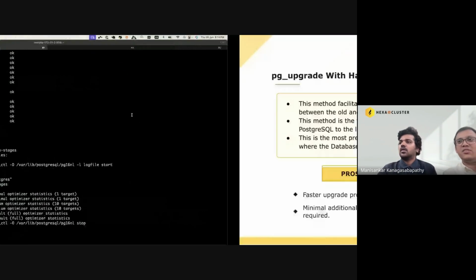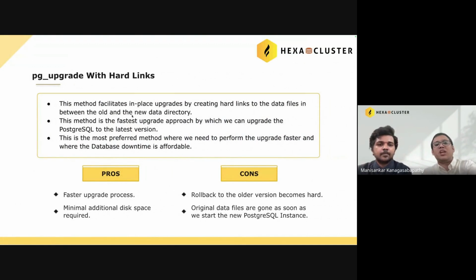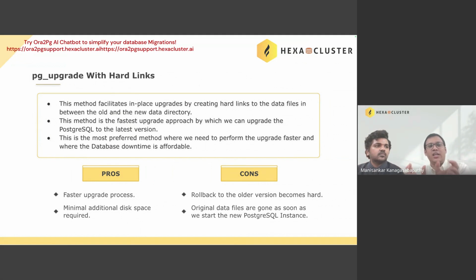Yeah. To add to that, let's say you have the older data directory of Postgres 12, and you have a new data directory of Postgres 16. Now with the hard links technique, what really is happening is that all the files and directories, and ultimately your databases as well as tables, especially the relations or anything else, under the hood are files and directories within the data directory, or maybe tablespaces, etc.